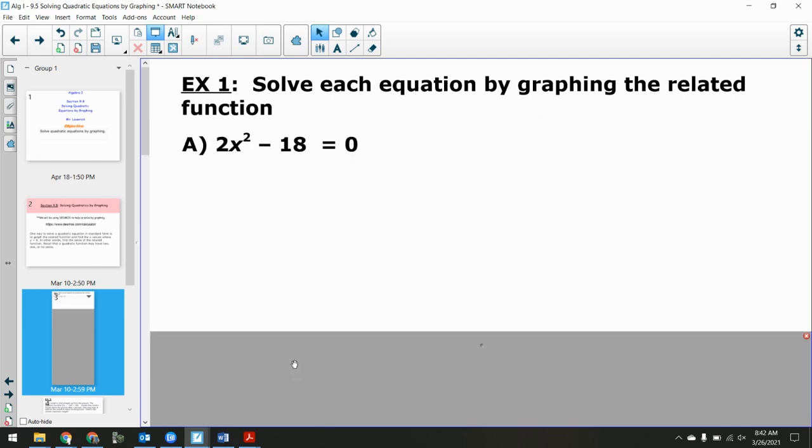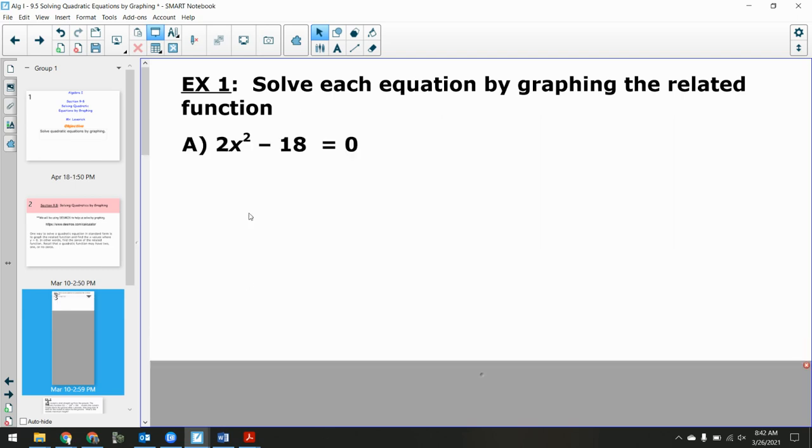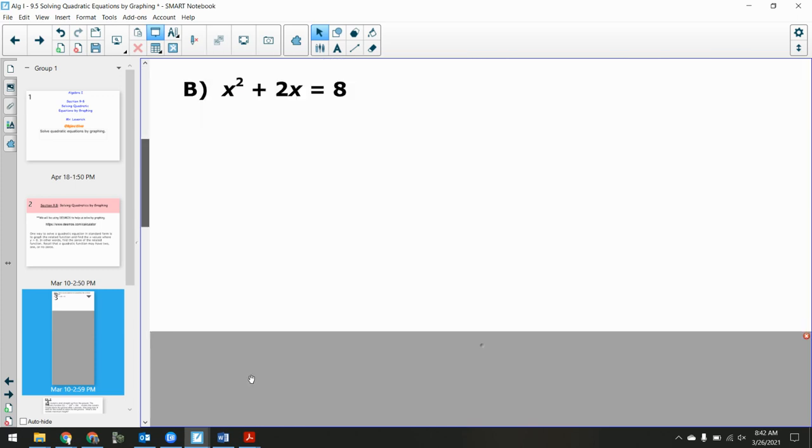All right. So that's that plus or minus 3, that 2x squared minus 18. Now what's incorrect, or what do I have to do to prep x squared plus 2x is equal to 8? What do I have to do with that? Get it all in one. So how do I get that 8 over to the left side? Subtract it. So go ahead and write it out.